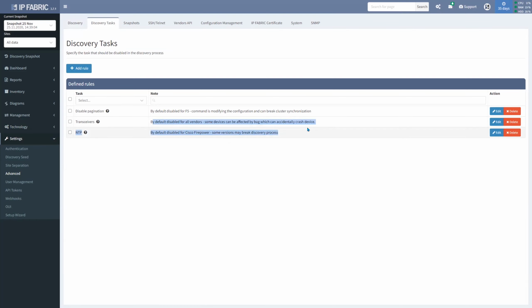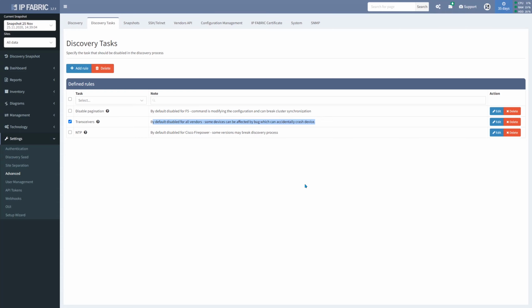By default, we disabled the collection for the transceivers for all vendors because there were some serious bugs that can accidentally crash the device during the data collection process. It was related to Cisco, and you can find the details of the bugs on our website in our documentation.